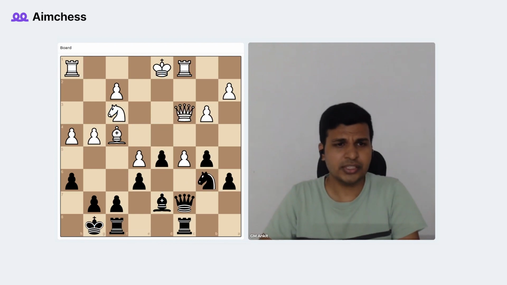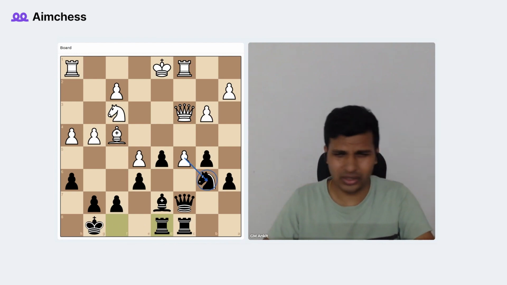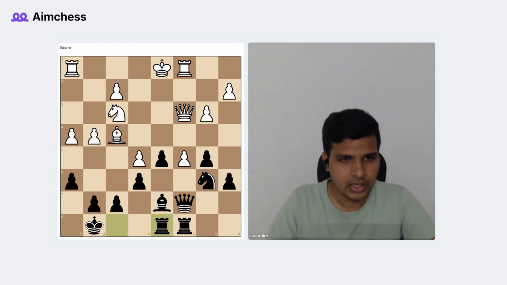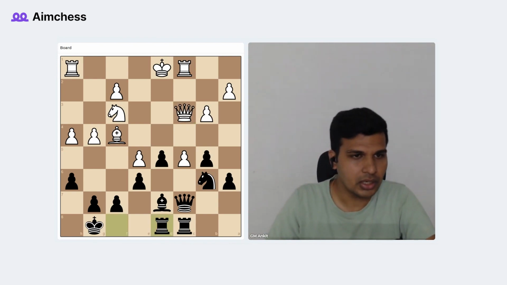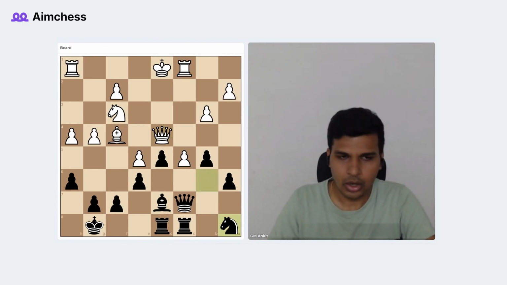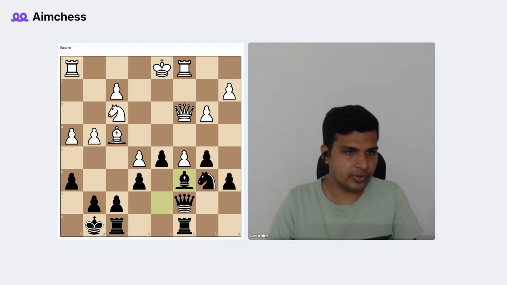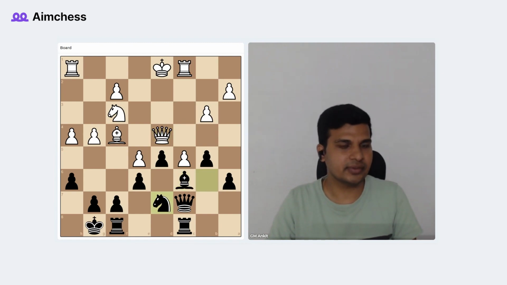Look at that. Because in this position, let's just imagine. Let's play something like rook f d8. This is not a threat, so we are not even considering it. And if he plays something like queen d4, now the knight has to move because queen c1 is not a threat. So knight will go to a8. Or let's just say bishop can go to c6. Let's forget about c takes b6 for a minute. Let's not consider that. And he goes queen d4, and we go knight d7 in this position.